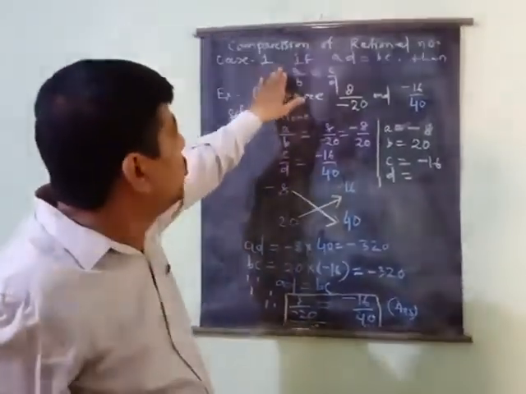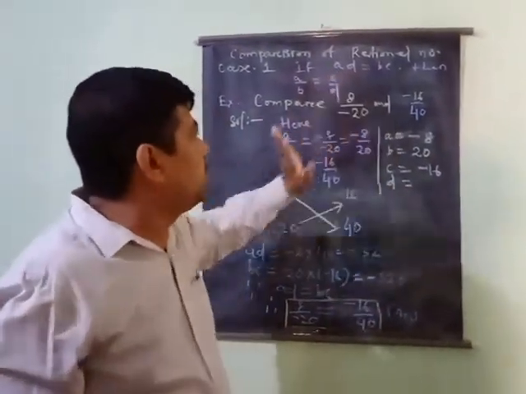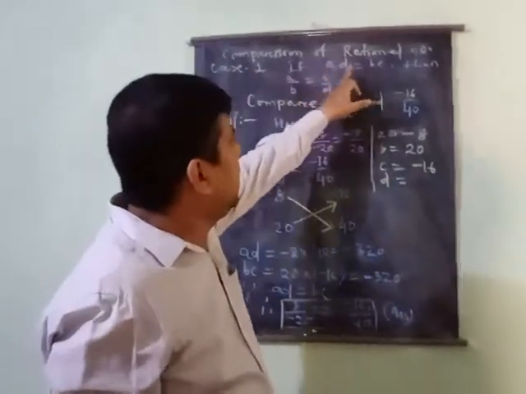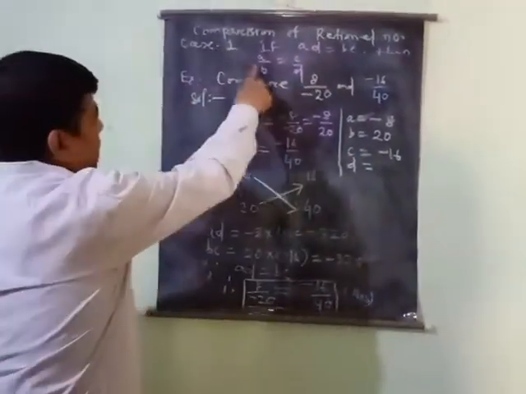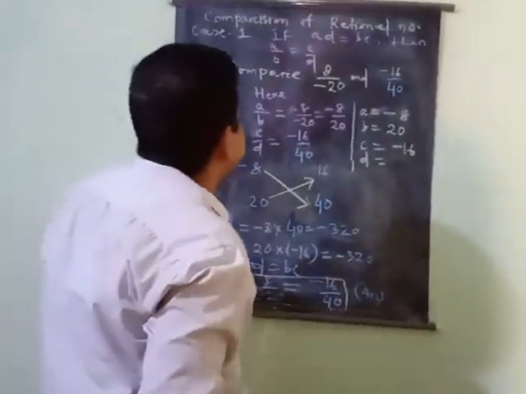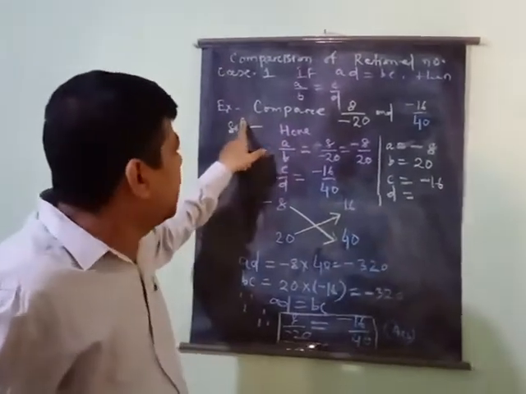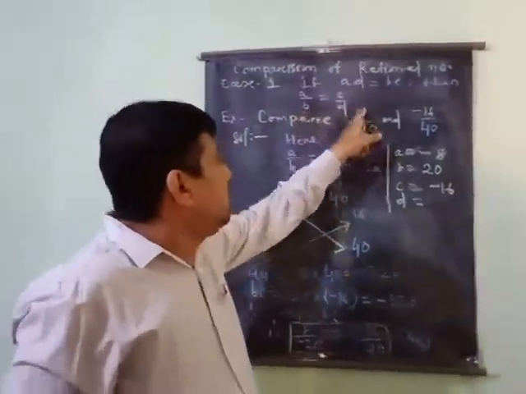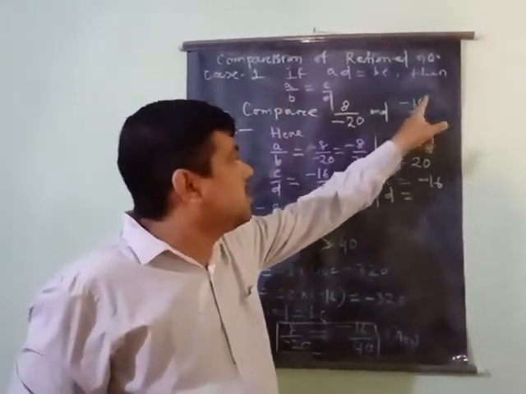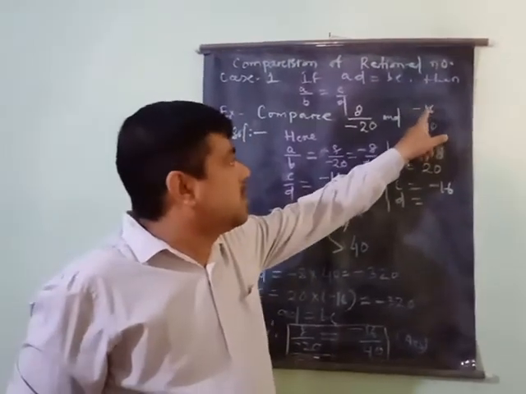If A by B and C by D are the two rational numbers and AD is equal to BC, then A by B is equal to C by D. Let us compare an example I am giving here: compare 8 divided by minus 20 and minus 16 divided by 40.